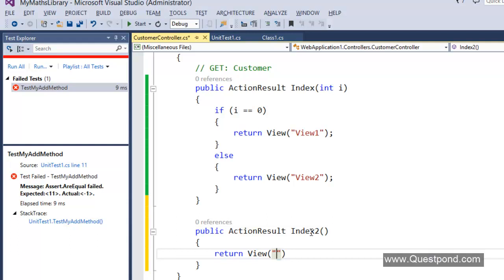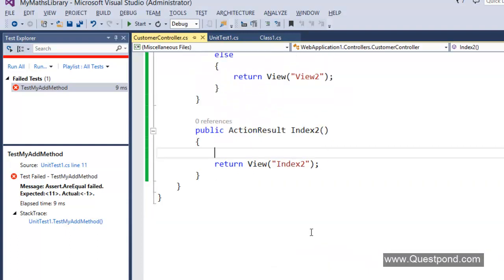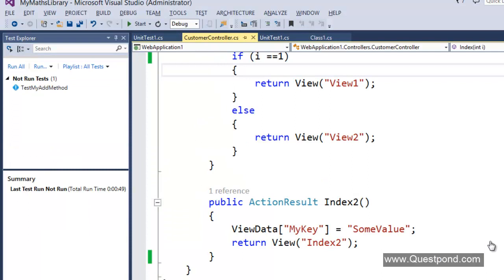Let's keep view name as index2 view, but we will also do one more thing here. We will say view data of my key equal to some value. Done. Now let's go and test both of these methods independently and in automated manner.